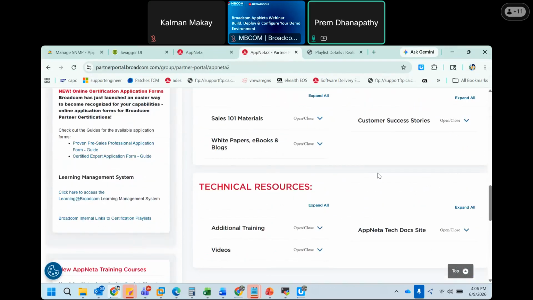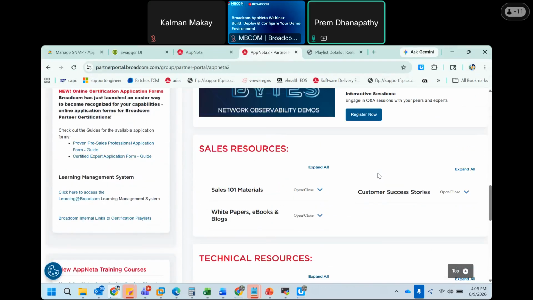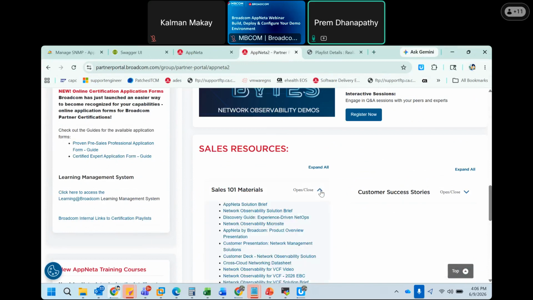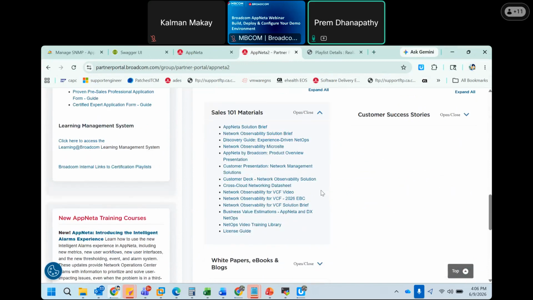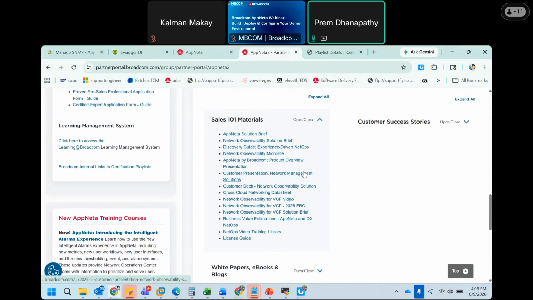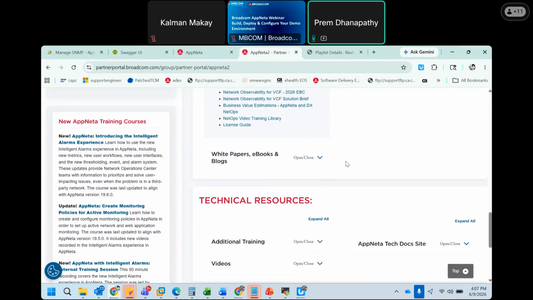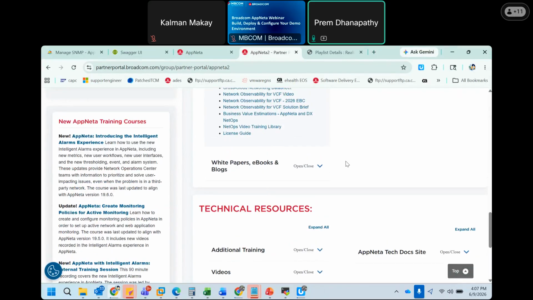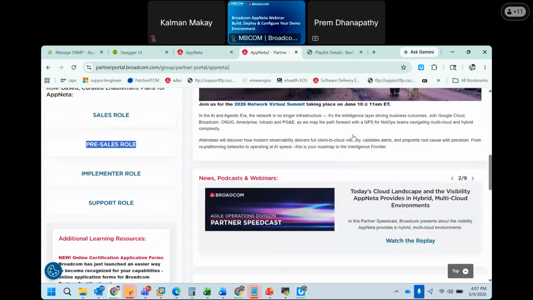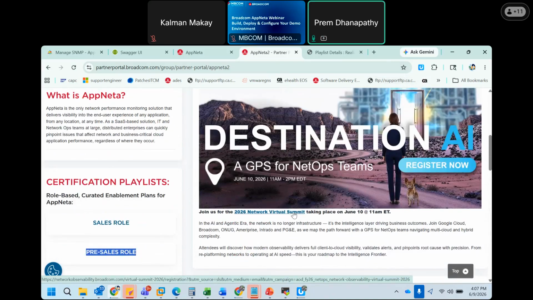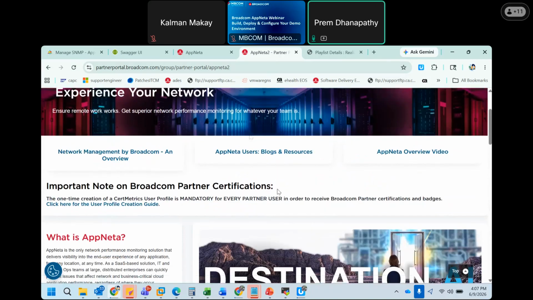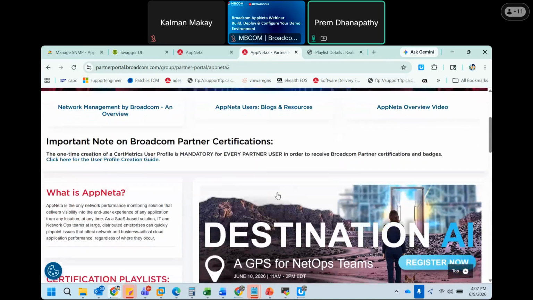You can also get access to AppNeta documents and use cases on the same partner portal, and you have access to all the AppNeta-related documents. There are also a few white papers related to the AppNeta solution. The partner portal is really helpful to get more information.